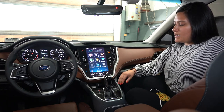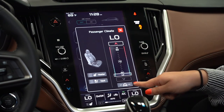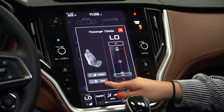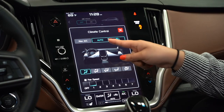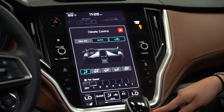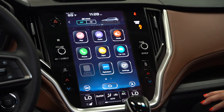On the bottom portion you'll find everything related to your AC. On the left-hand side you can control the temperature. If you sync it, it will match the driver's side temperature to the passenger side. You can activate seat warmers or the ventilated fan. In the middle you have max AC, automatic AC, or circulating AC. Down here you have the air direction positions and AC fan speed. The AC can also be controlled through the side buttons, and you have your front and rear defogger and side mirror defogger.